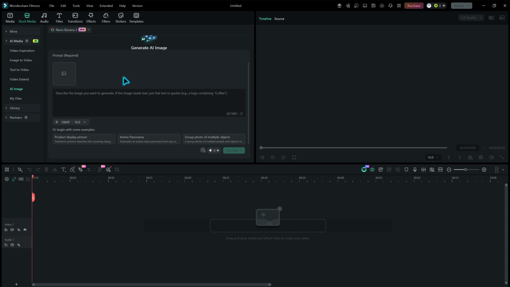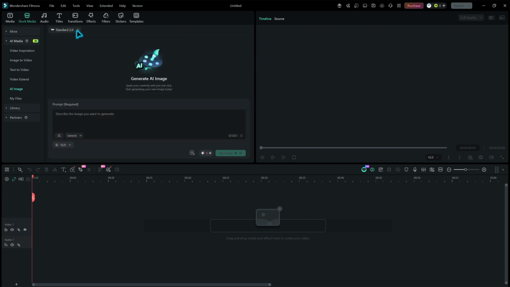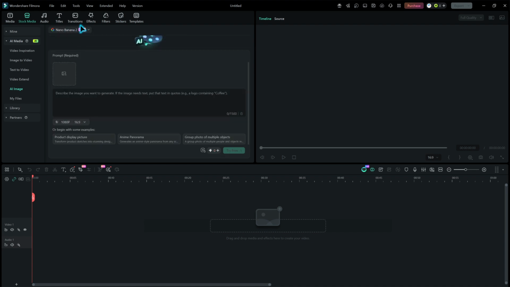You'll see options to select the AI generator. Filmora may offer multiple generators or styles, and each one interprets your words a little differently. If you're aiming for a bold, animated look, pick a generator that mentions cartoon, comic, or illustration. If you're unsure, start with a general option and adjust later. The choice here shapes the overall style, so it's worth a quick look before you type anything.